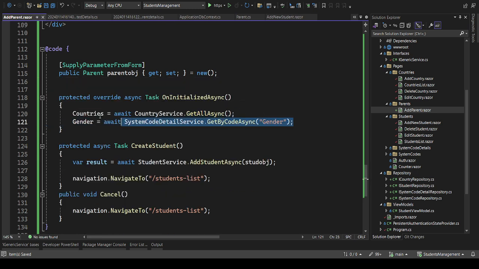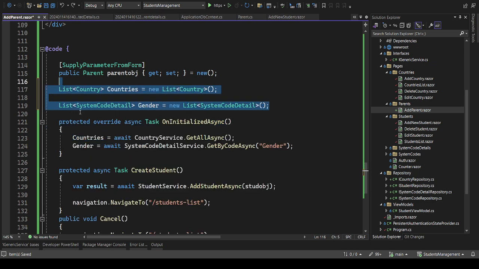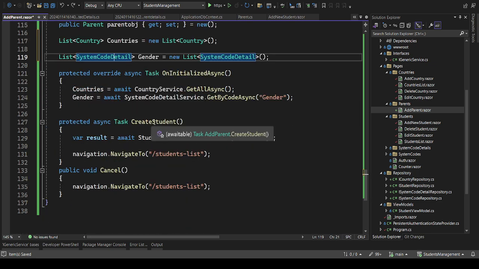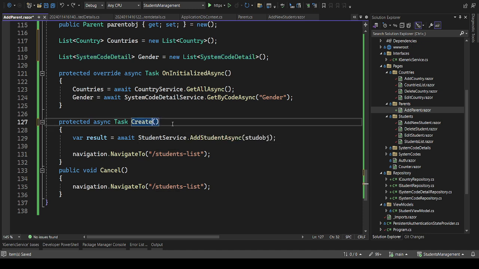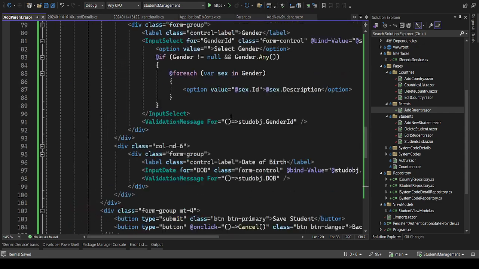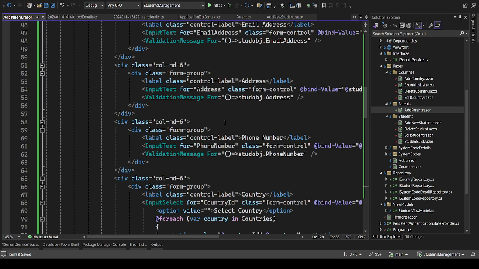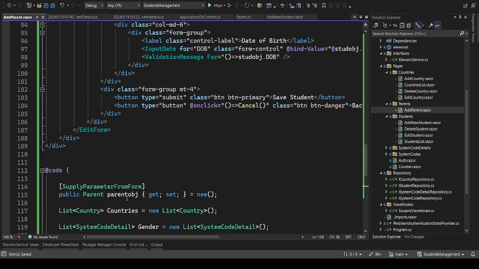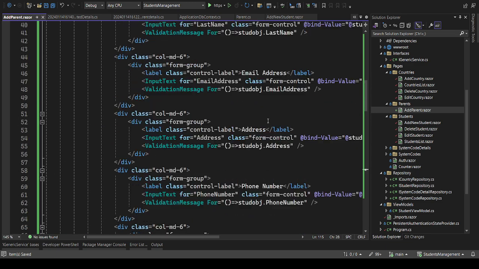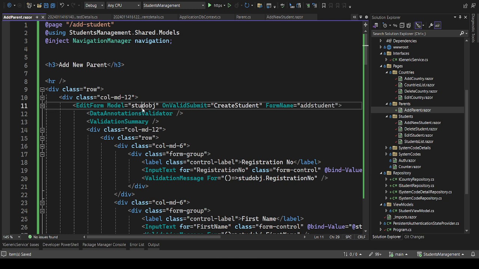I can actually also remove this, or let me just leave it so that you'll see. So create parent is our method to create the parent. But now our parent object is what we are going to use here. So this will be a parent object. Then you are saying create parent.